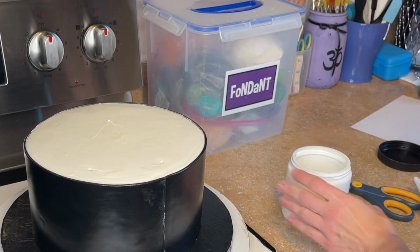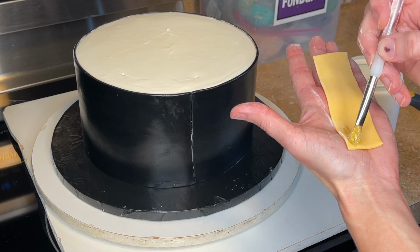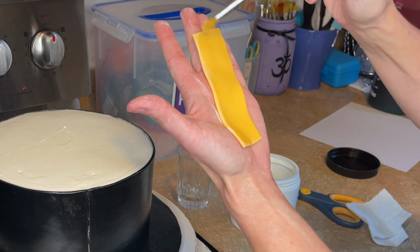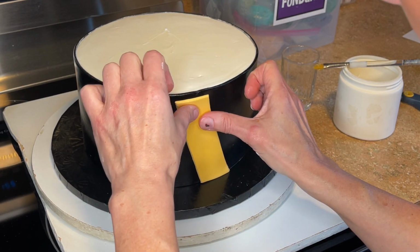And now I have a little bit of piping gel, and I'm also going to use some water. I want to cover that seam in the very back. So I'm starting in the back. I'm getting some piping gel down, but I thought I wanted to use water instead. You can use either one. It really doesn't matter.